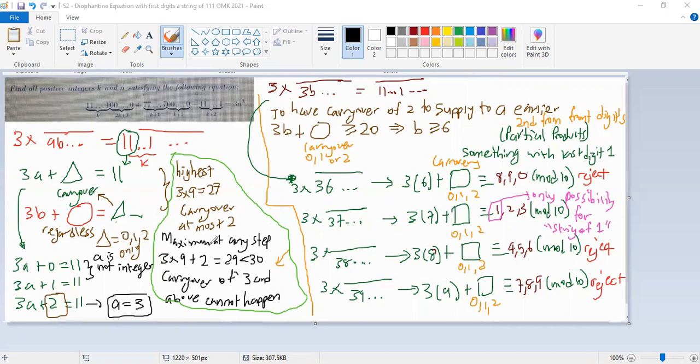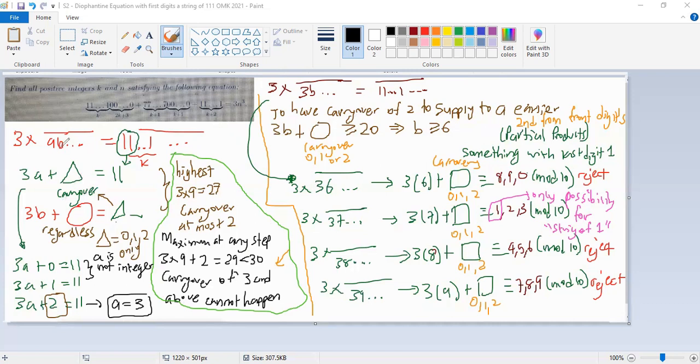So it's still less than 30 at each step. At any step, by thinking from the very right corner, we can see that you can at most get 29 only. That means there's always a carryover of less than 3. A carryover of 3 and above cannot happen. So at most a carryover of 2. Now I know it's at most 0, 1, or 2.